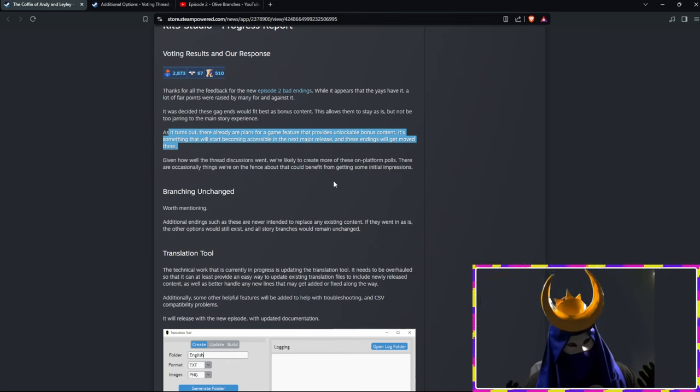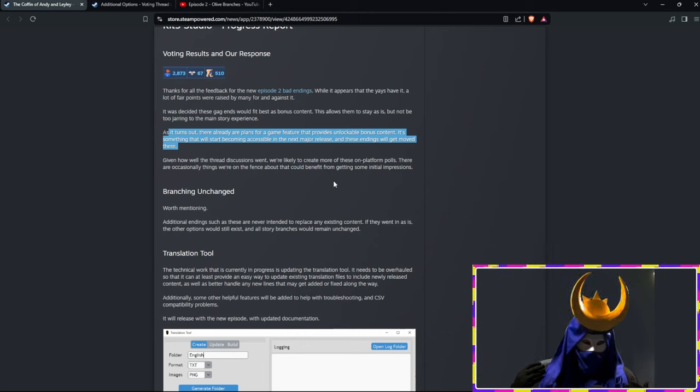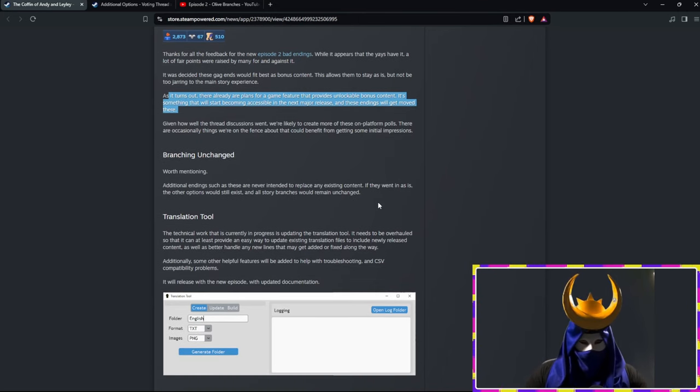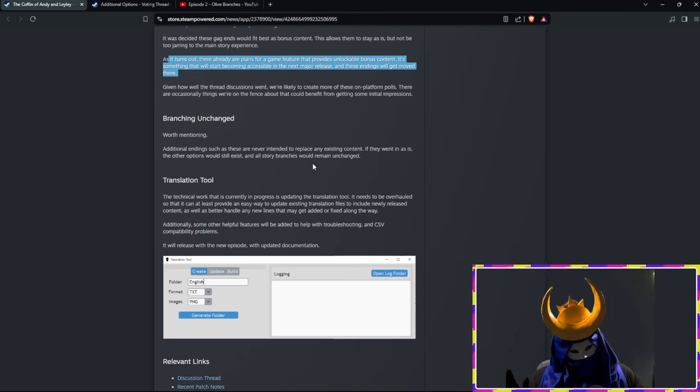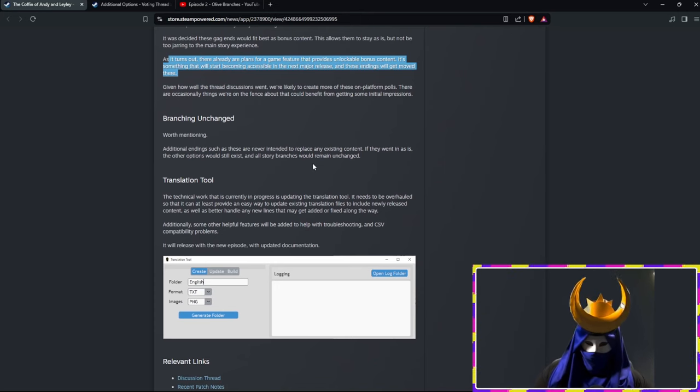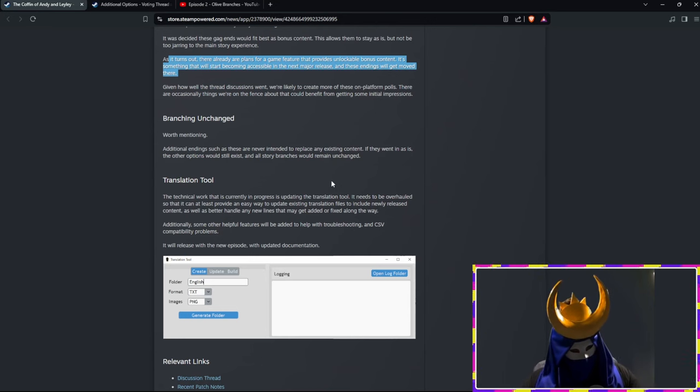So basically, moving forward, there's going to be unlockable stuff. Who knows what that might be, but we know at least one of those things is an alternate ending that happens prematurely in episode 2. Don't forget, in the last update we learned that it's going to be 4 episodes in length now. We always knew it was going to be 4 episodes total, with episodes 1, 2, and then the 2 alternates for the 3rd episode. But now we know there's a 4th episode after that. So I'm kind of excited to see what the bonus content is going to be, and where it's going to be placed. I think it's exciting.